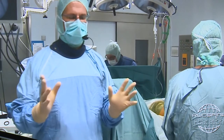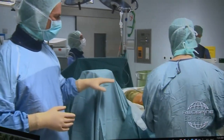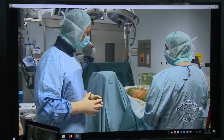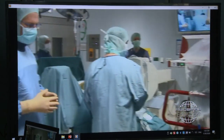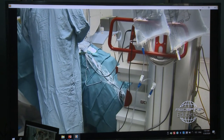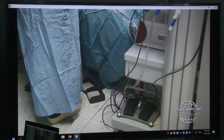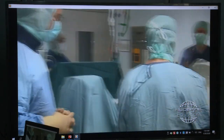Okay. We just have a short look around to see the complete setup. We have the patient on the table in prone position, with two rolls on the chest and iliac crest, just to have the stomach relaxed. Then we have the instruments here: radio frequency, light source, endoscope, camera, and the pump. And below that we have the drill unit, but we will not need it for this case.